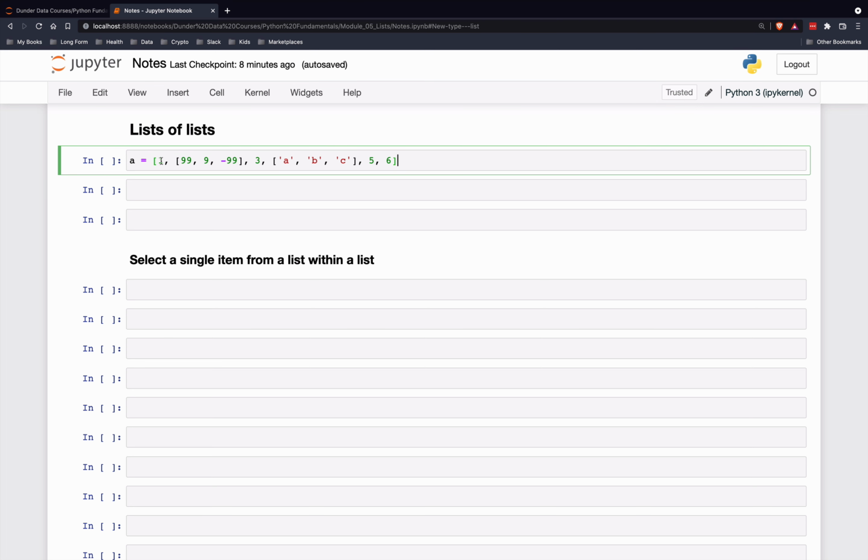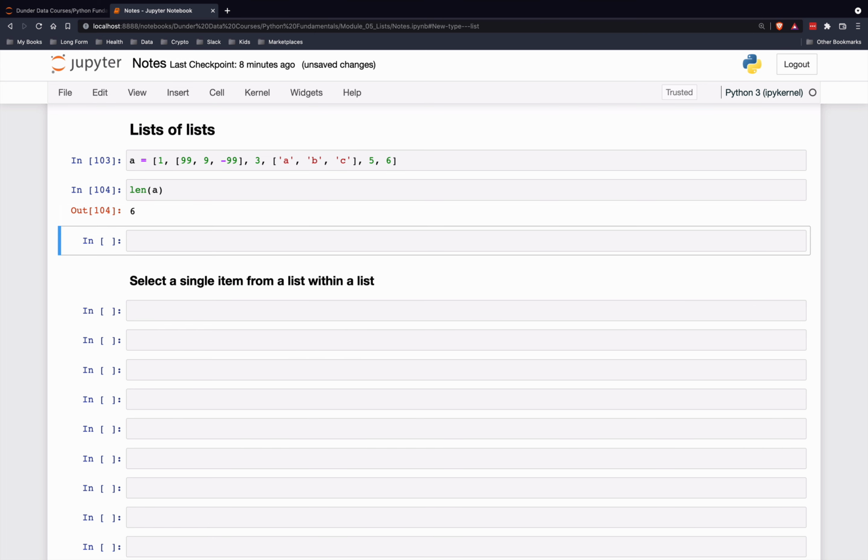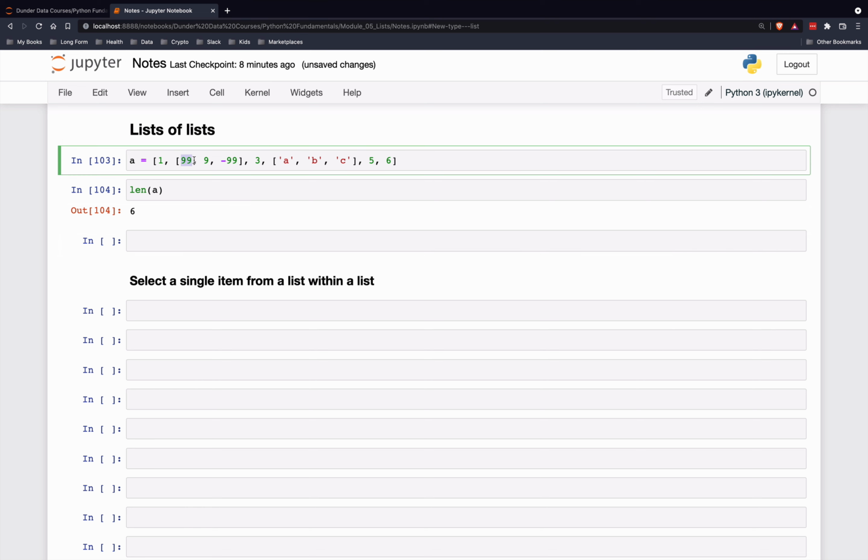and it has one item here. Its second item is a list with 3 items itself. It has a third item here. Its fourth item is another list of 3 strings, and then has a list or an item here and an item here. So let's just find the length of this. So it is 6 items in this list. Of course, there are a lot more total items together if you include the inner lists.